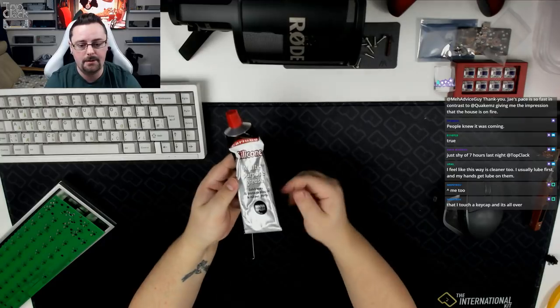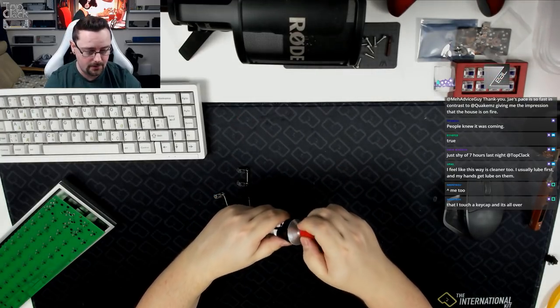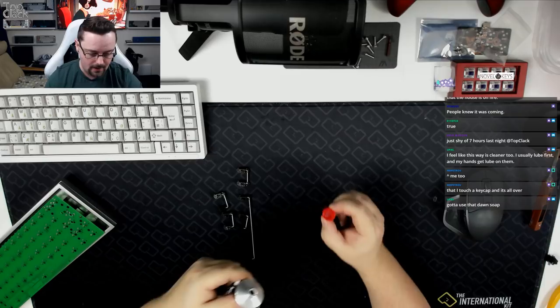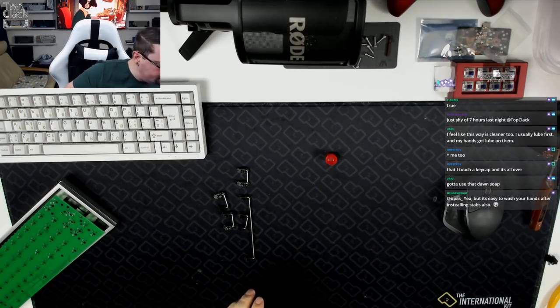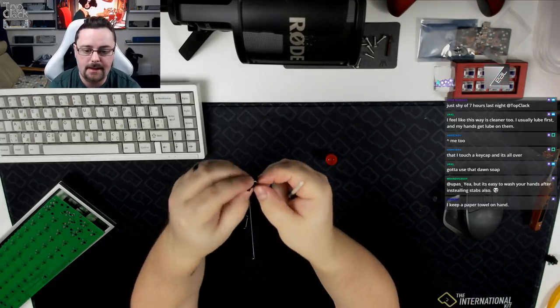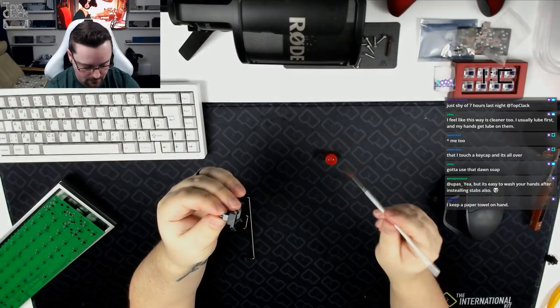I use dielectric grease. You can use 205 grade 0 if you want. I tend to use dielectric grease because it's cheap, it's easy to work with, it does a good job, and it's not something that's going to harm your PCB. And then I take a small brush, and what we do is take the stabilizer, and if you hold it to one side, slide out the housing.